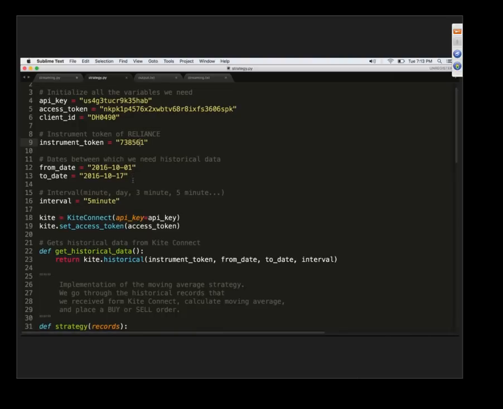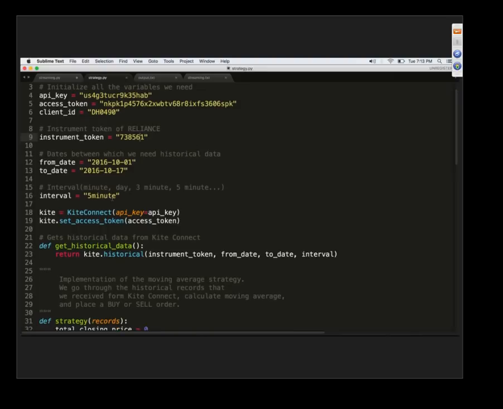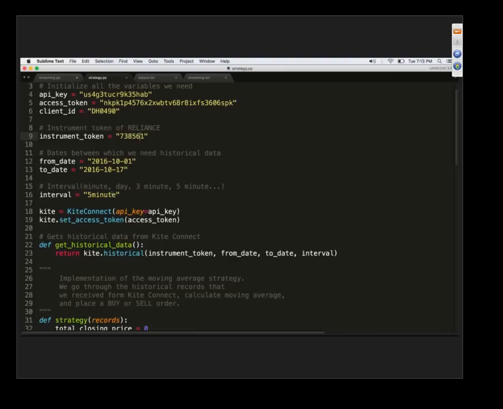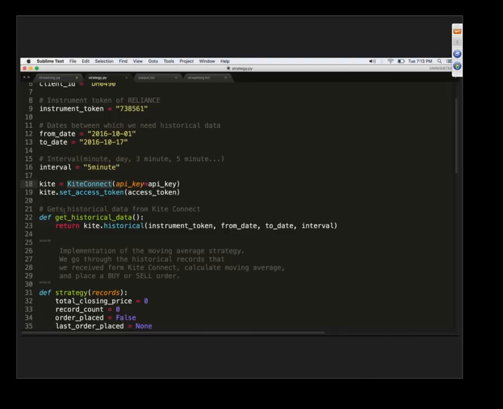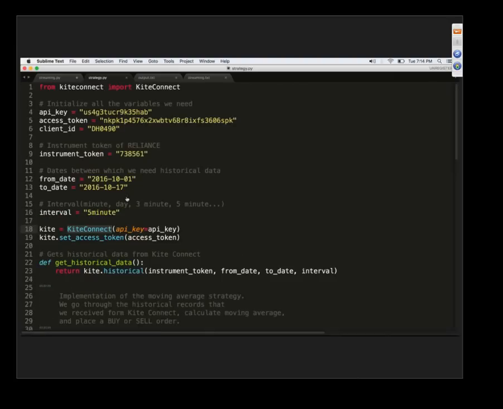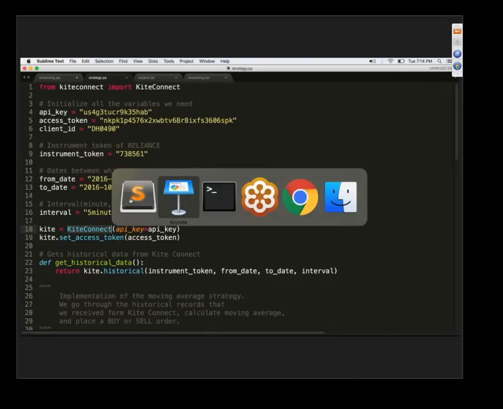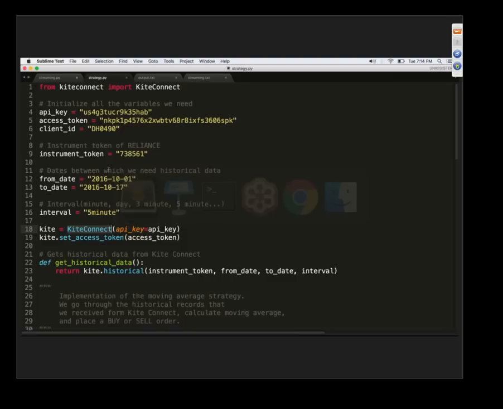The interval is 5 minutes. You can have a minute, day, 3 minute, 5 minute, any amount. We have a bunch of types of intervals that you can use. Again, as I said, we initialize KiteConnect and set the access token. Everything is done. Let me go here and get the access token.